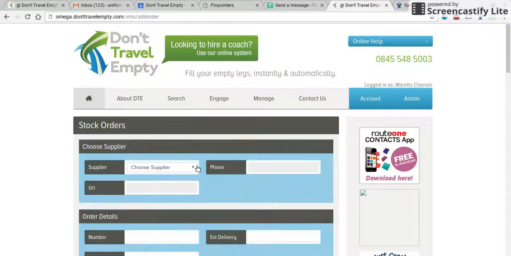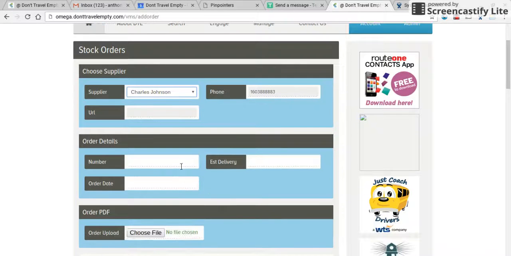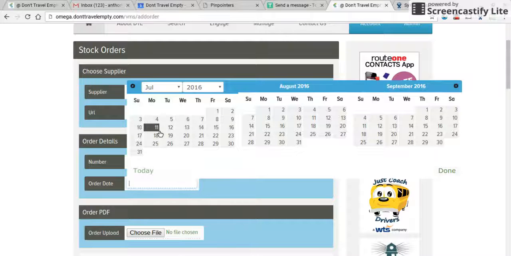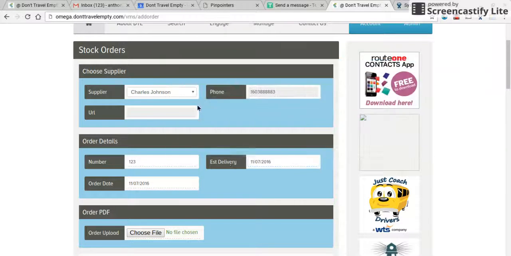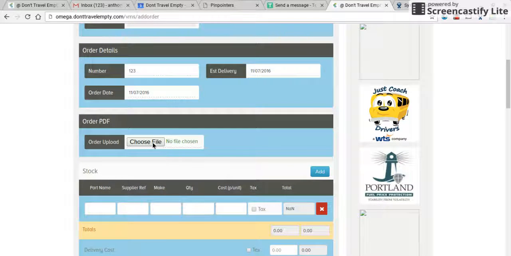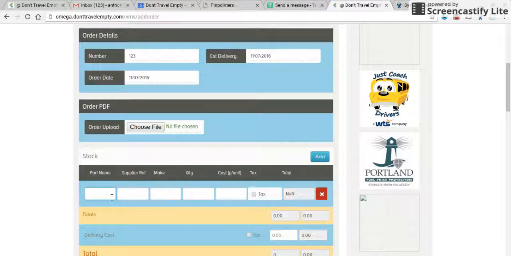And here, assuming you've created everything and have set everything up when you start using the system, we've got a supplier in there. We will have a part number, and we will call this part number 123. We will be ordering it for the 11th. We're ordering on the 11th. We want it delivered. It's being delivered immediately. We can upload now a copy of the delivery note or the invoice. Part name, we will call it a wiper. So we're getting a wiper, and it's a Bosch wiper.